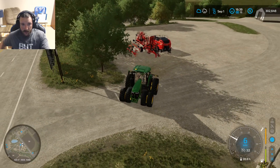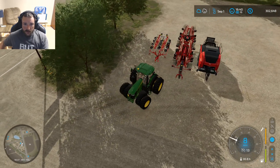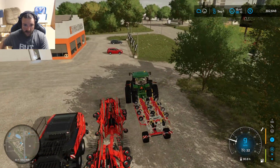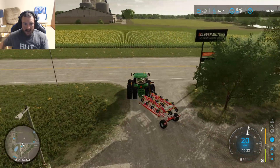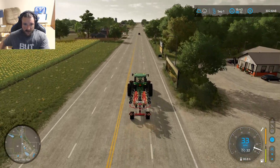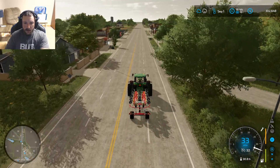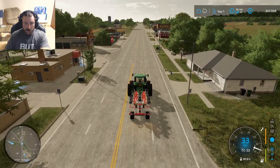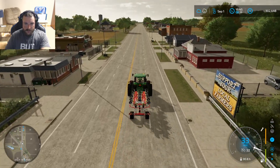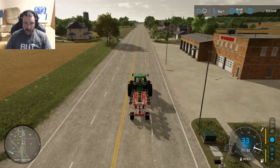We've got some equipment over there. I went ahead and bought the biggest tedder, biggest wind roller, and the best looking baler. We are going to do square bales, and the only other thing we're going to have to buy is going to be the bale loading trailer because I'm going to keep some of these — we are going to get sheep. I'm going to sell the majority of them. I like the sheep because they literally only take hay feed, and that just makes it real easy, especially since we're going to be more of a hay and silage type farm. Our main crops basically are going to be hay and corn.